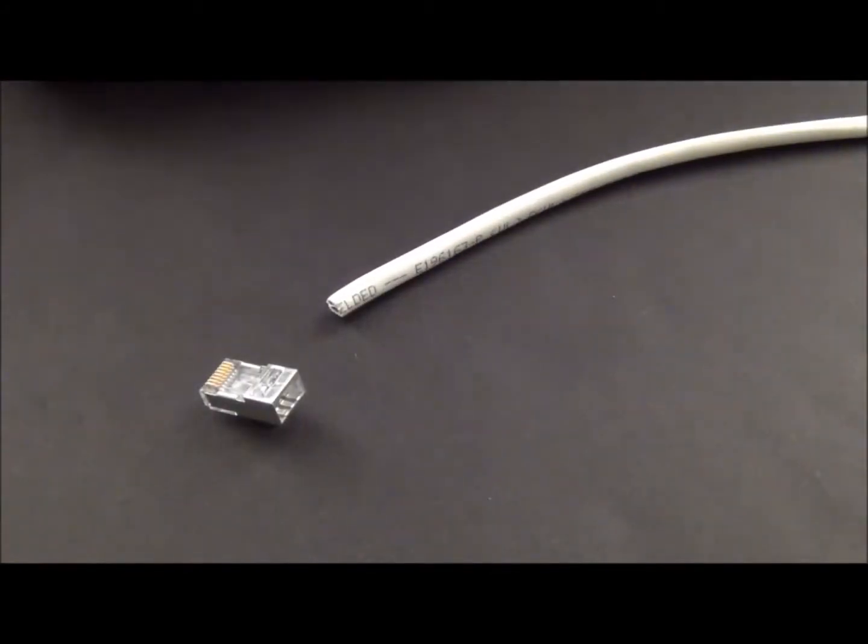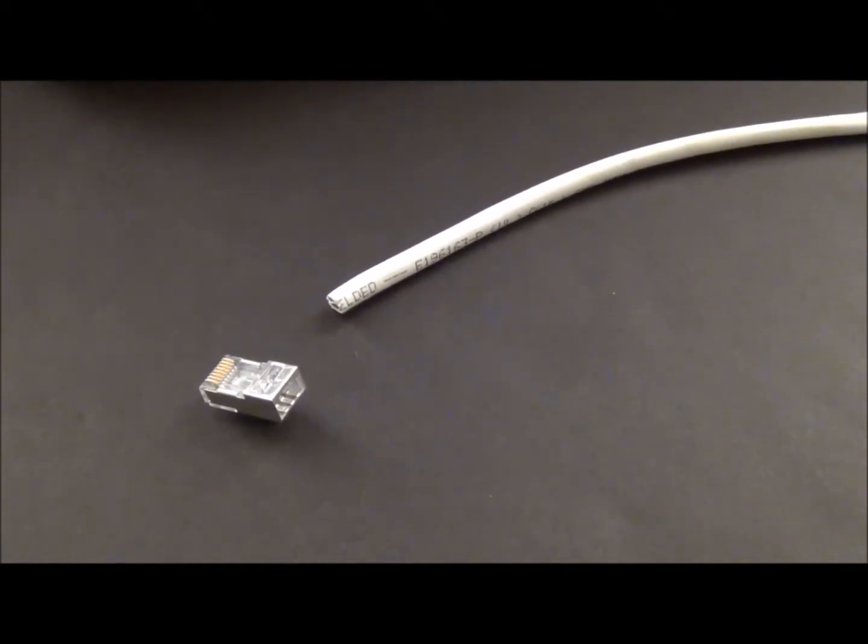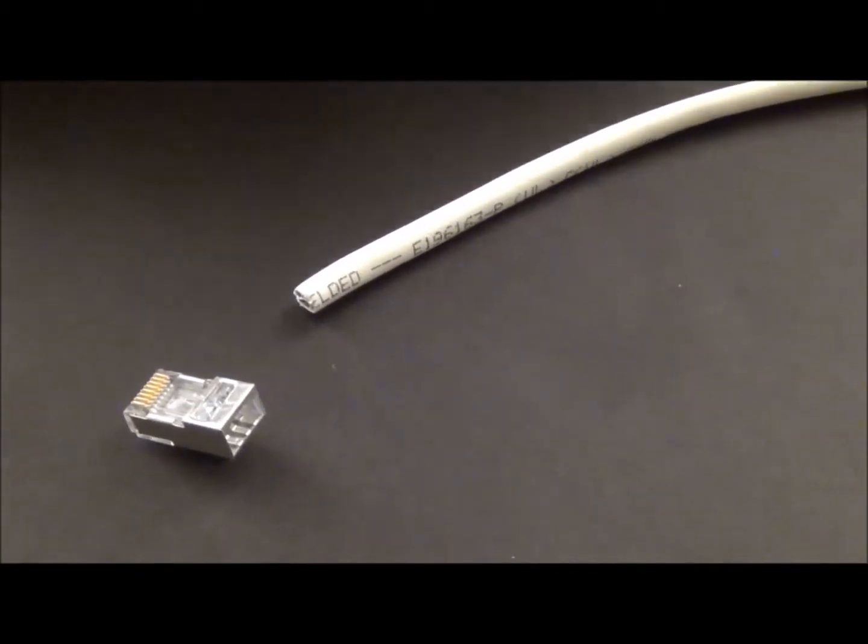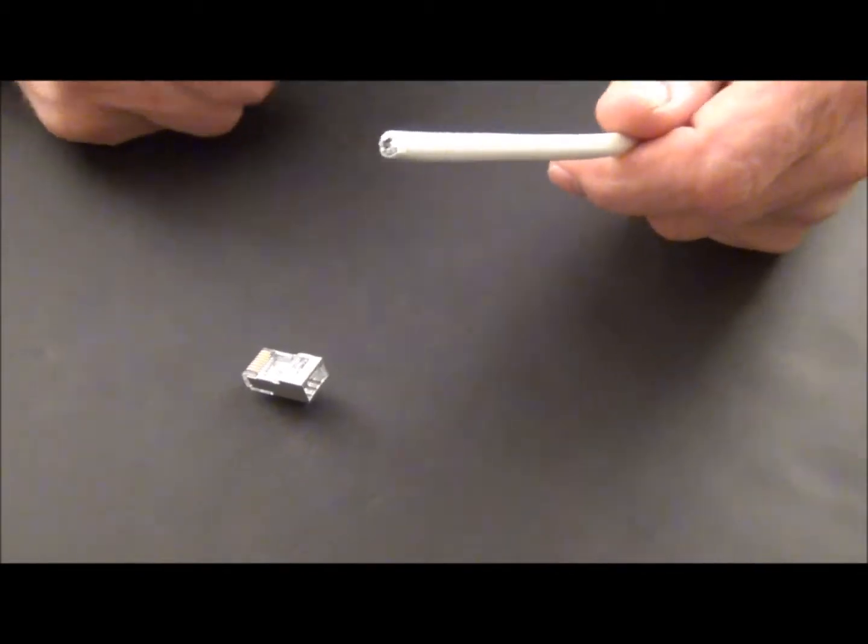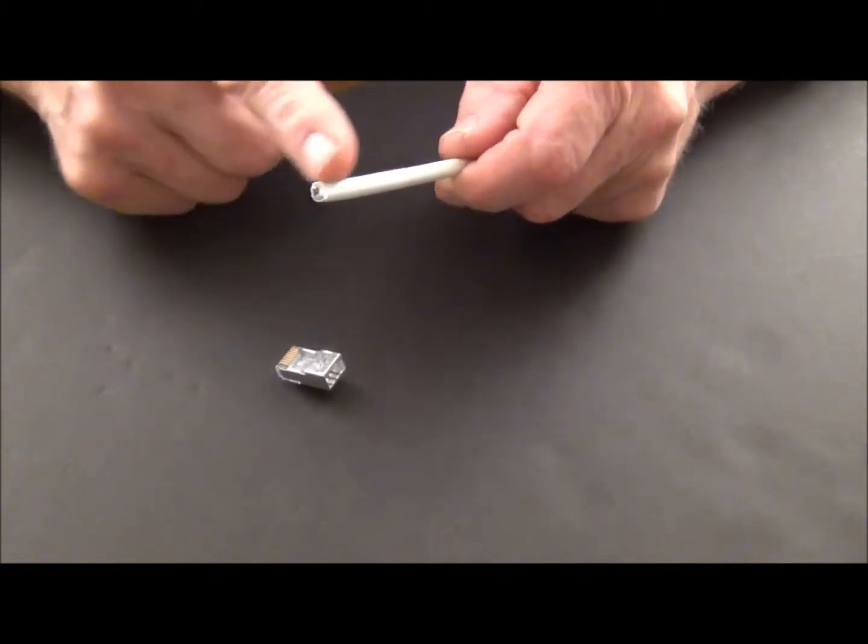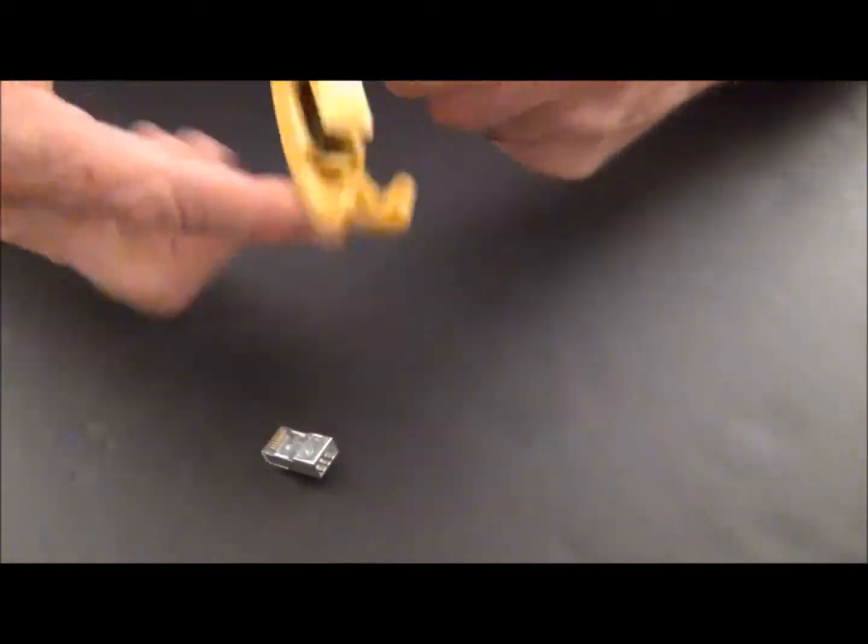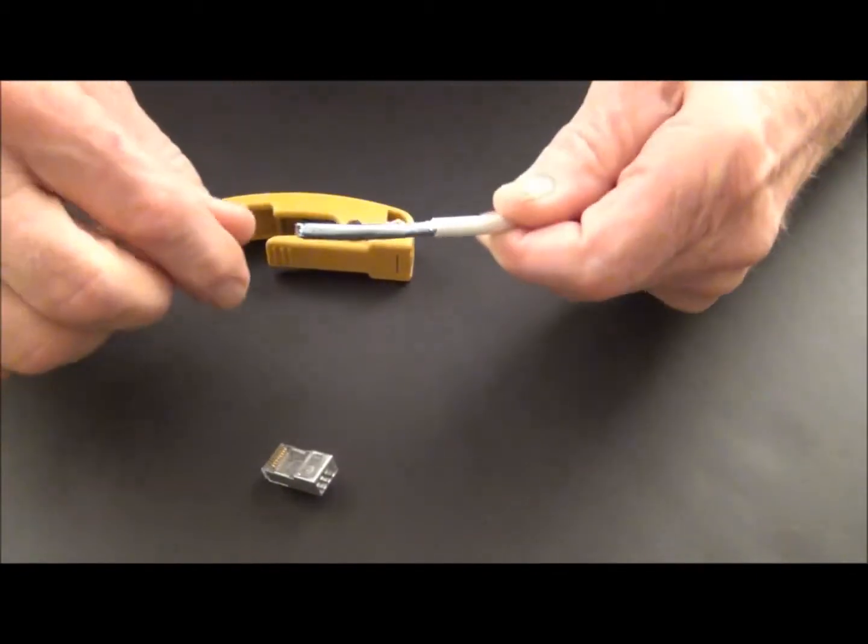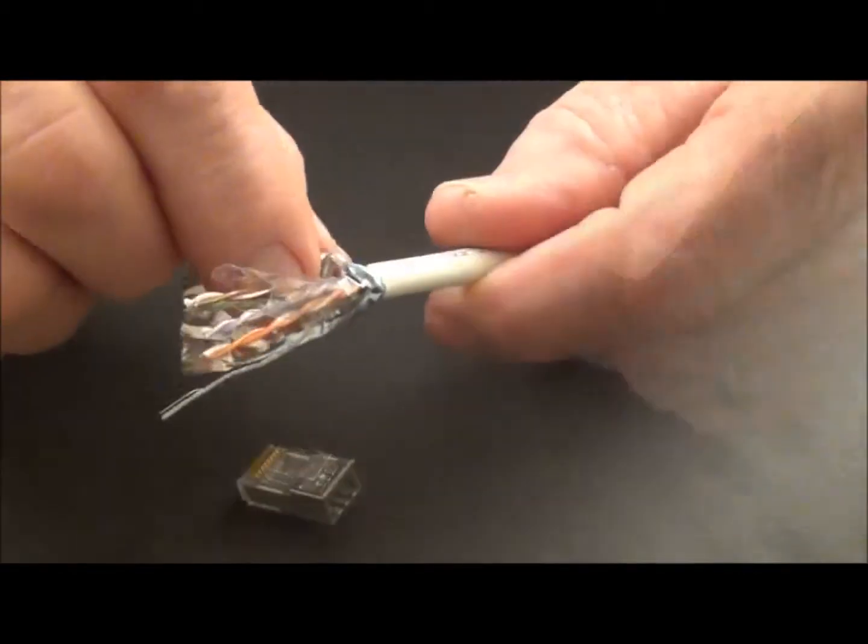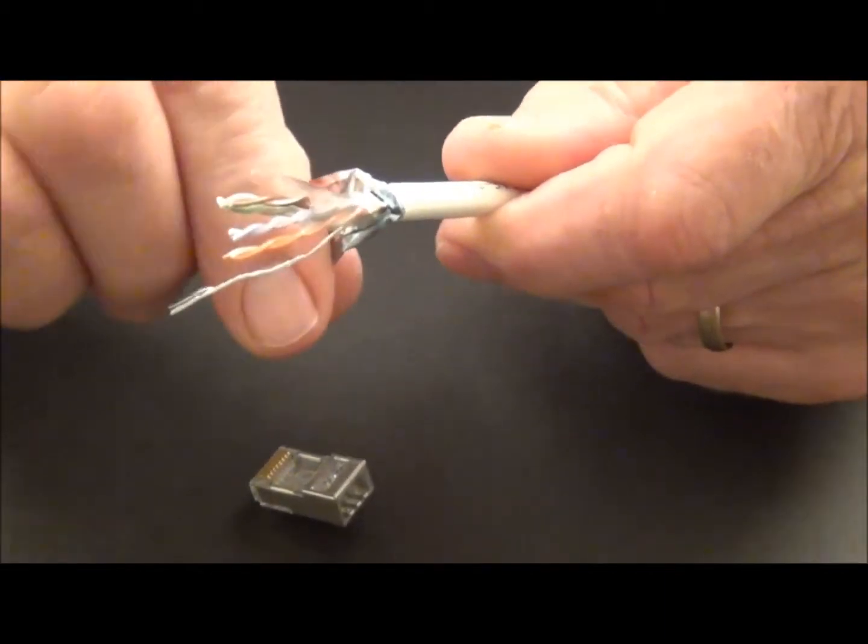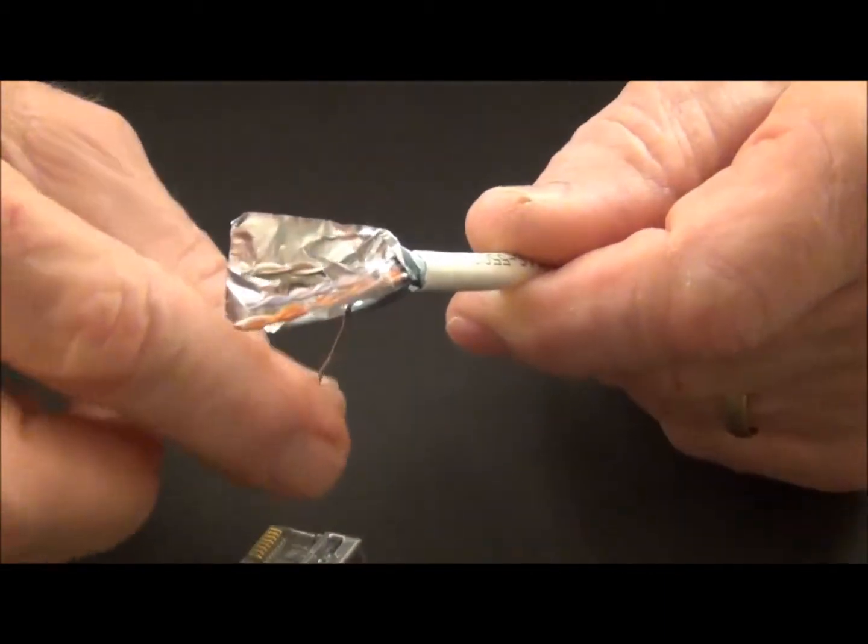Okay, our first termination we're going to do is on the internal shield EZ RJ45. And we're going to do a shielded Cat 5E cable. So here's my Cat 5E cable. And the first thing, of course, that you're going to want to do is to remove the jacket. So we're going to score the jacket and pop the cable and remove it and finish prepping the cable. Okay, now before I do any cutting to the foil, I'm just going to sort of push it out of the way, still intact, my drain wire.